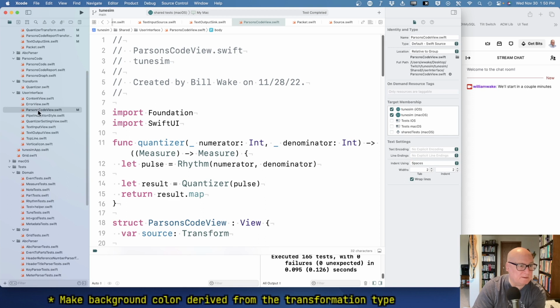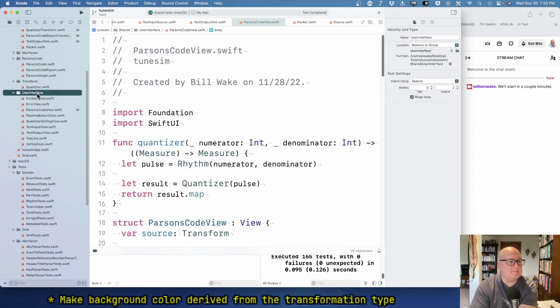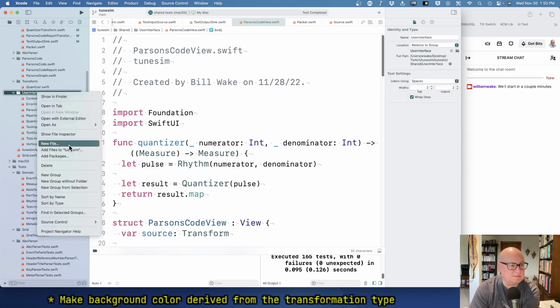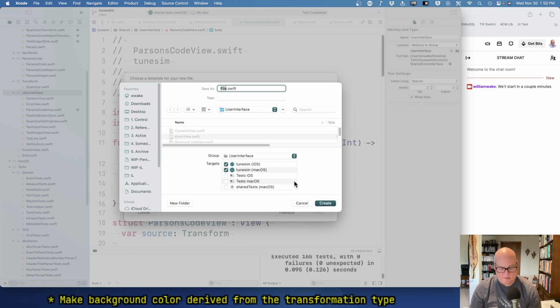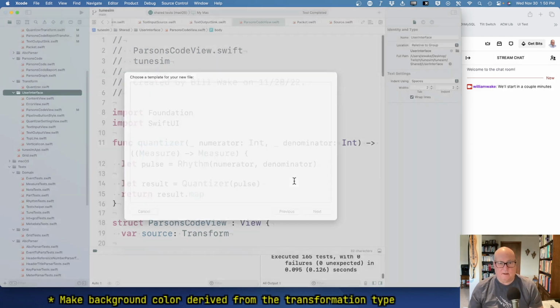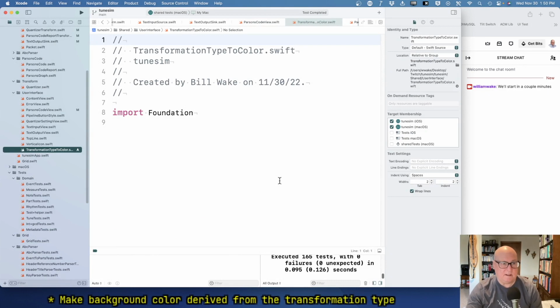These all look pretty focused. This is a transformation type to color. And I think I'm just going to make a bare declaration.